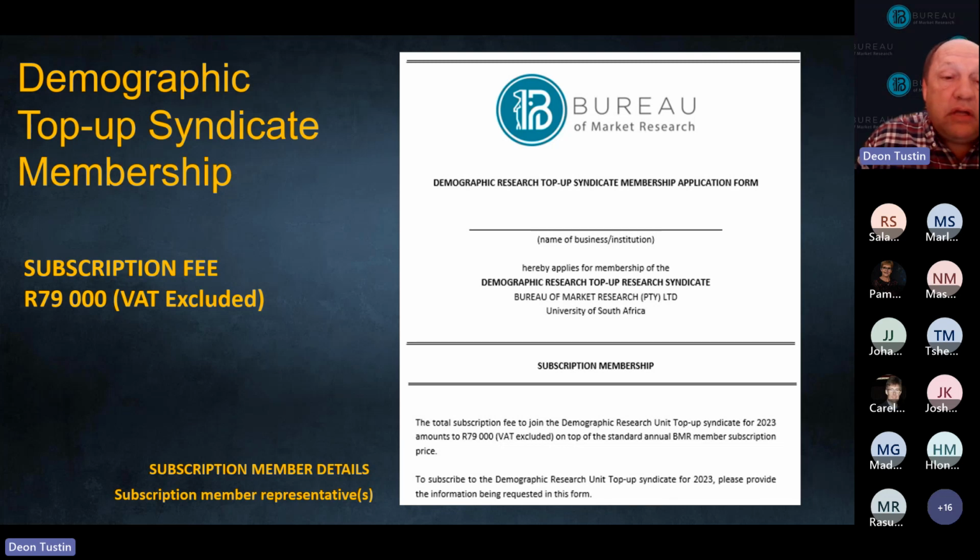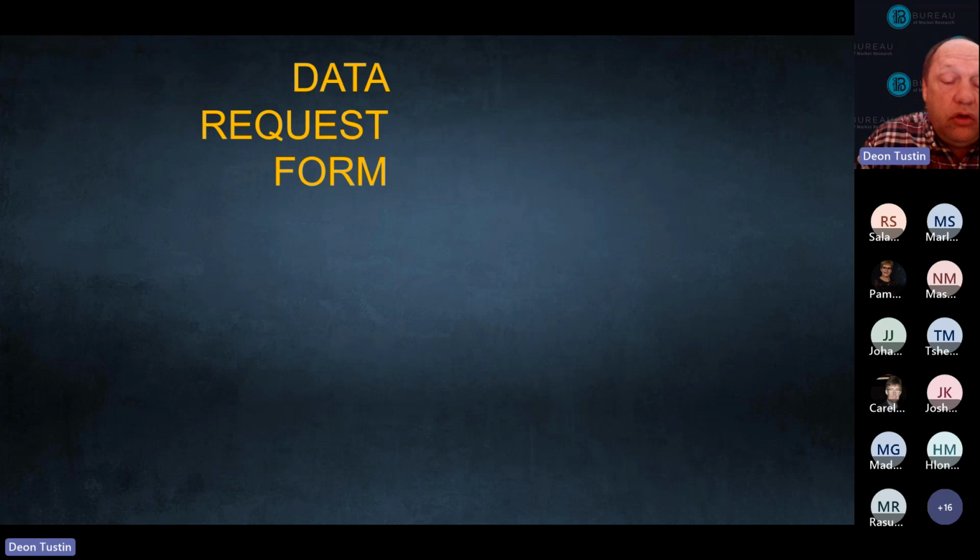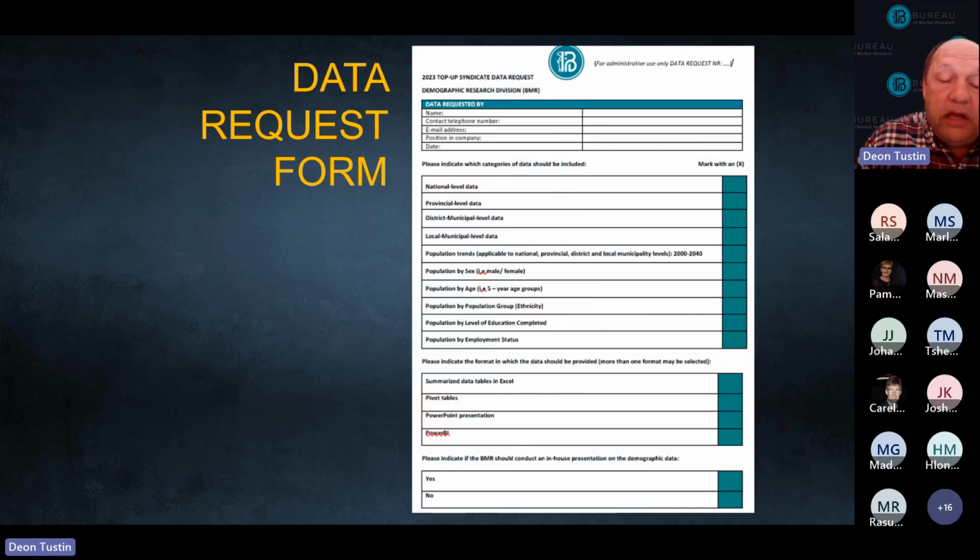And also, as part of the registration process, you will be able to log your population data needs by completing a data request form, which you will receive soon after you have subscribed as a member. In the subscription form or data request form, you will have the option to log your population data needs by completing your request based on the population data specifications. But also, very importantly, you can select the publication format of the modeled population data.